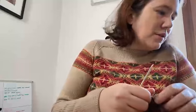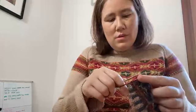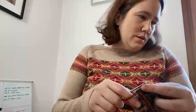What am I up to? Next row. All right. Make sure I haven't mucked up the pattern. No, I've not.